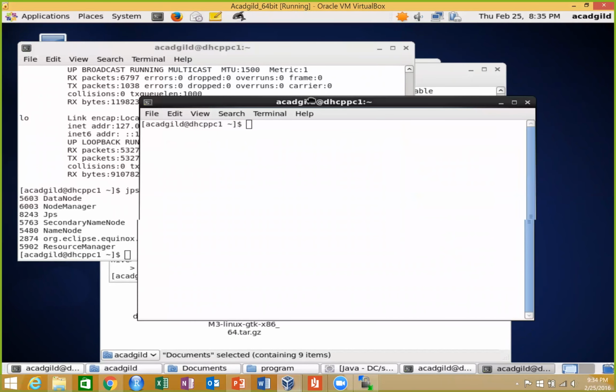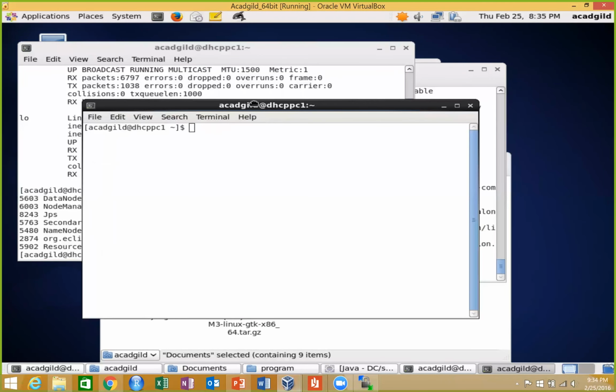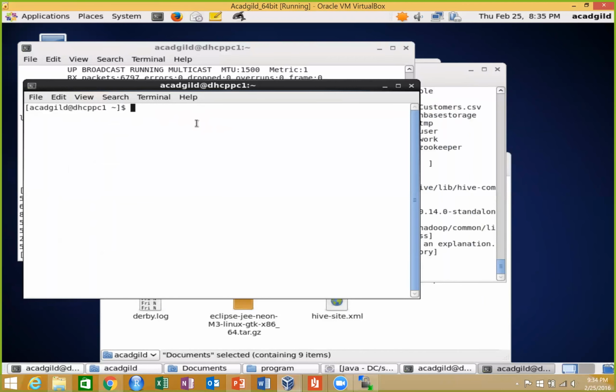The command that I need to use for starting the MySQL service: I need to do a sudo service mysqld start. The MySQL daemon service is what I'm actually starting from here. Now I think I need to stop it because it's already been started. Stop. And it's going to ask me for the password. It's going to take some time. Yeah, so it's actually stopped.